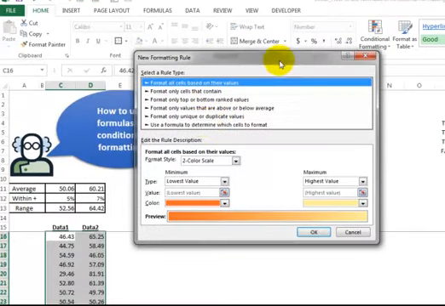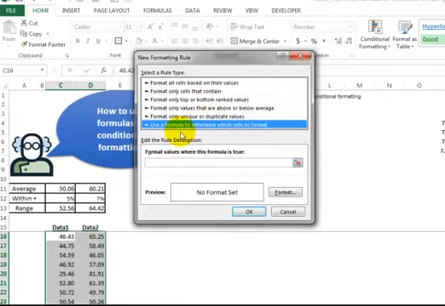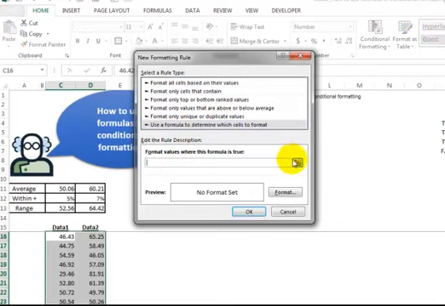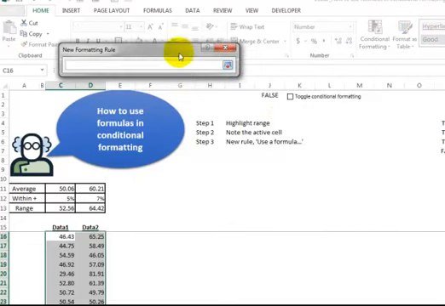and of course we're going to click on use a formula, and in here we're going to do this. We are going to say equals, we'll use the AND function, so it's C16, and we're not going to lock this cell, and we're going to say it's greater than or equal to. I'm going to click this cell, and I don't want to lock the C.